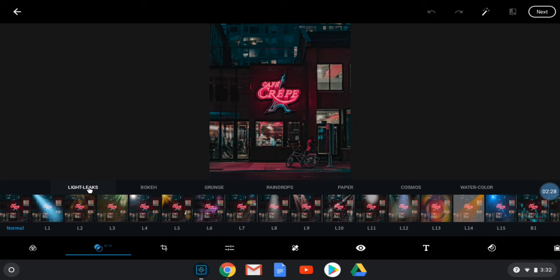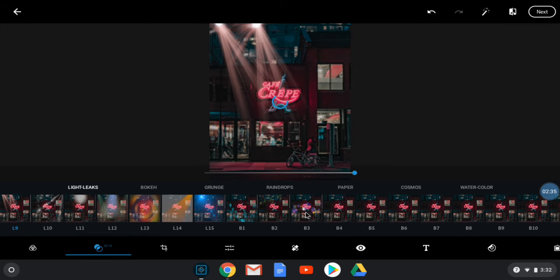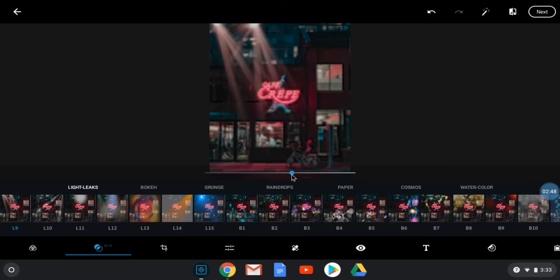The one I selected is L9, so I'm going to select that. On this option there is a slider, so I'm going to decrease the intensity of the light streams. The reason I selected this is that these two light streams are really focused right down on the name of this cafe, the Cafe Crepe.